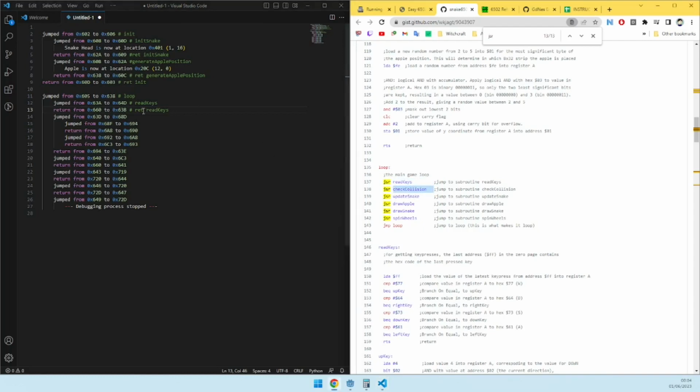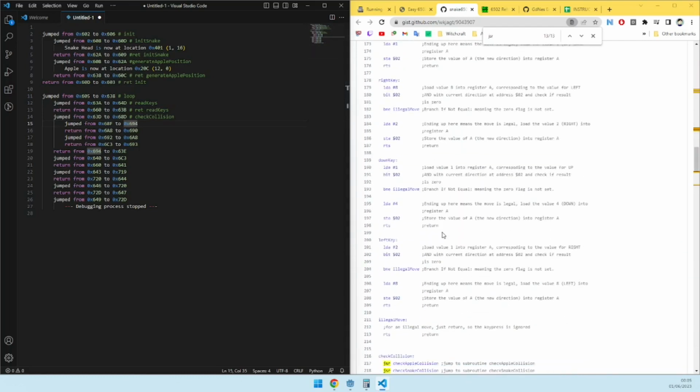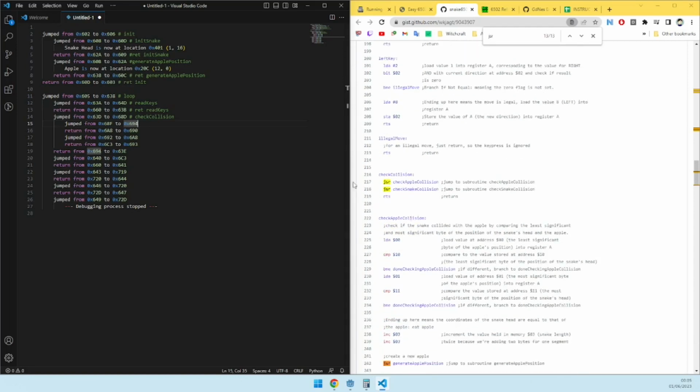Next is check collision. And checking collision will do a couple of things. We can check it. Check collision is going to check apple collision and return from it, and check snake collision and return from it.